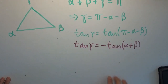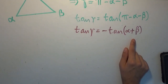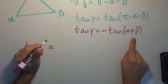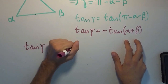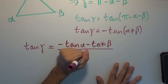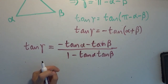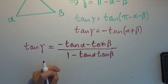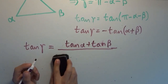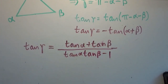All we have to do now is use the angle sum formula for tangent, which we proved quite a while ago. We get tangent of gamma equals negative of [tangent alpha plus tangent beta] divided by [1 minus tangent alpha times tangent beta]. The negative up here comes from that negative sign. What's good now is we can cancel the negatives — this becomes positive, the difference in the denominator flips. So we have tangent alpha times tangent beta minus one in the denominator.